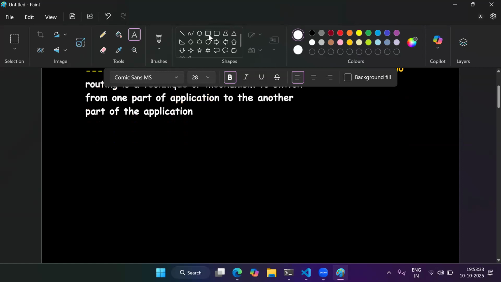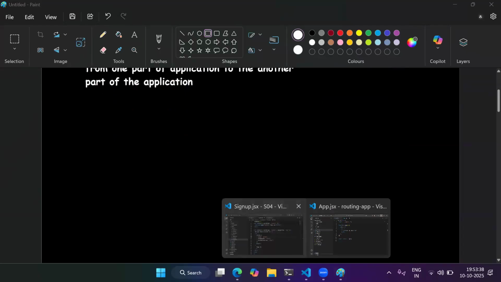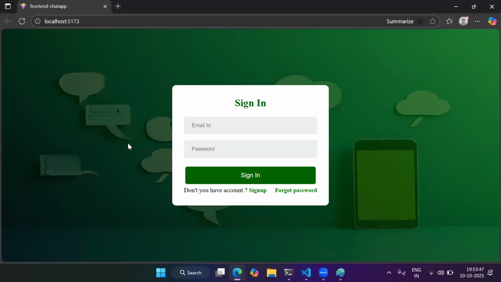Let's assume that on the screen you are showing only sign up or sign in component only. Let's assume that you are showing only the sign in component. So only sign in is there. Apart from that, nothing is there. Now here we have a link called sign up.